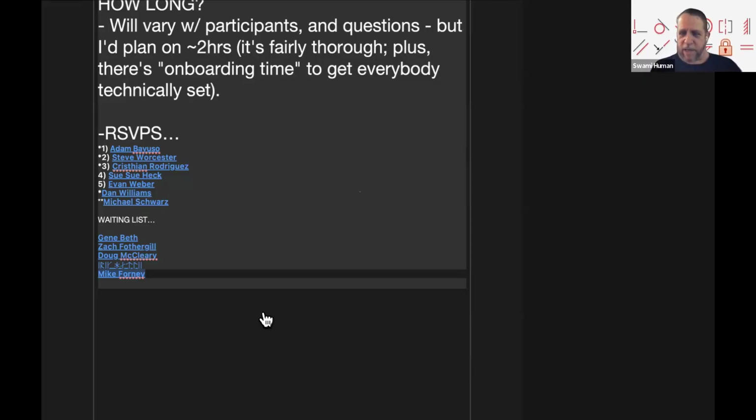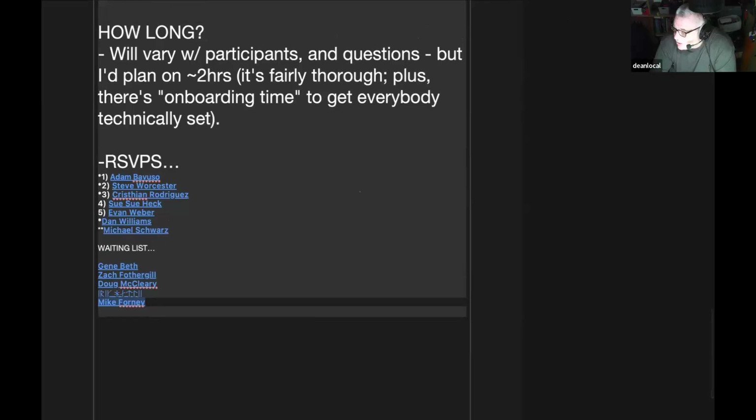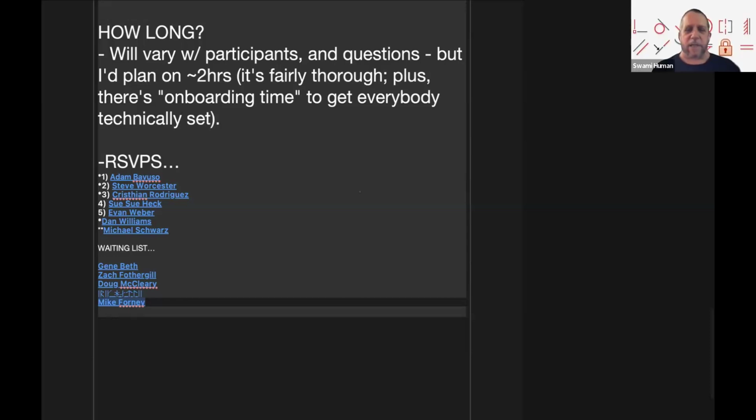Let me get you onboarded, and then everybody else is already set up, and then we can start the actual class. So you should be seeing hopefully a text file, white on black, right now. I have highlighted links, shortcuts, etc. at the top here.